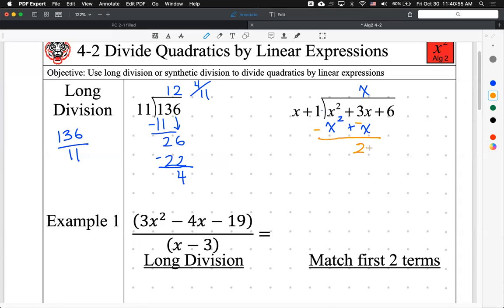2x. And again, that is correct because these two terms should have canceled out if you did it correctly. If you did something incorrect, you will still have two terms here. So those two terms cancel out. That was the whole point. That's why we multiplied by x to begin with, because x times x is x squared, and we can cancel that out.